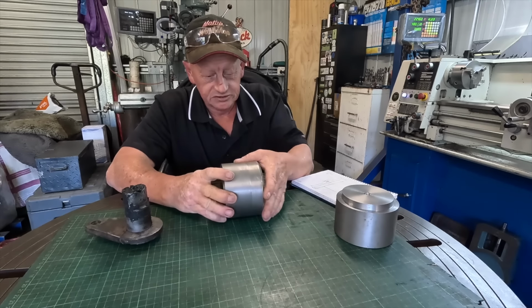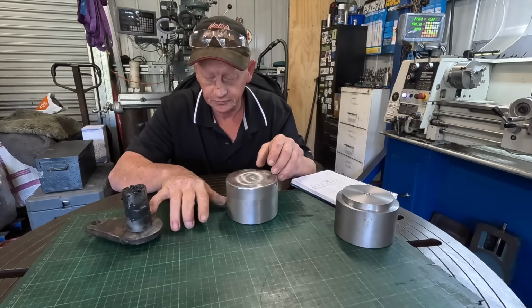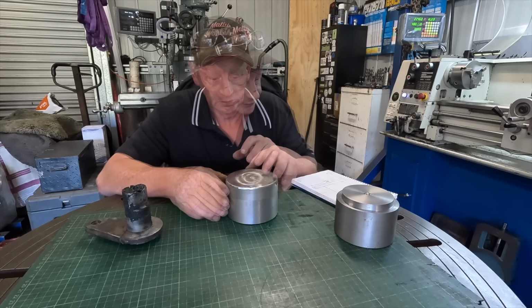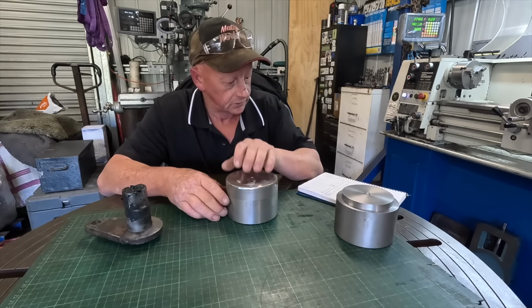So the measurements, there's no real tolerance on the measurement. The only one that's got to be close is the one that the 40mm pin goes through, and it's also got to have a bit of room to play as well. So I've got to make up two of these. I've done a quick drawing of what I need.